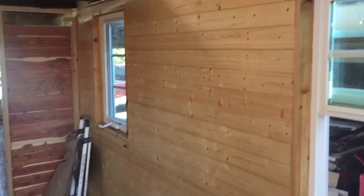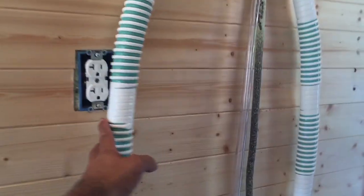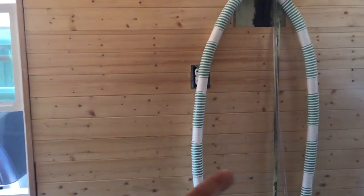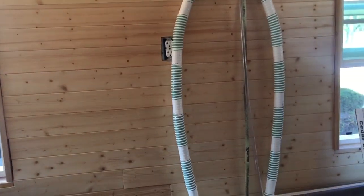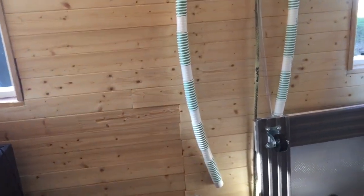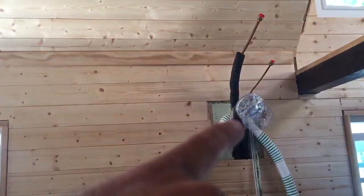I'm telling you, tongue-and-groove pine on the walls. Right over here I'm going to have my couch seating area. And here, when you're looking at this wall, you can see I put outlets right up here because that's where my flat screen TV is going to go, so I can have connectors there. I don't have to worry about outlets down there or wires running down. My AC unit's going to be there, so that's what those pipings are for right there.